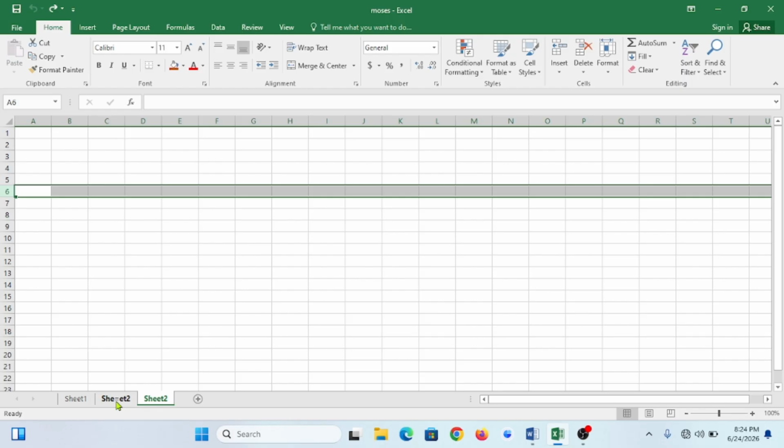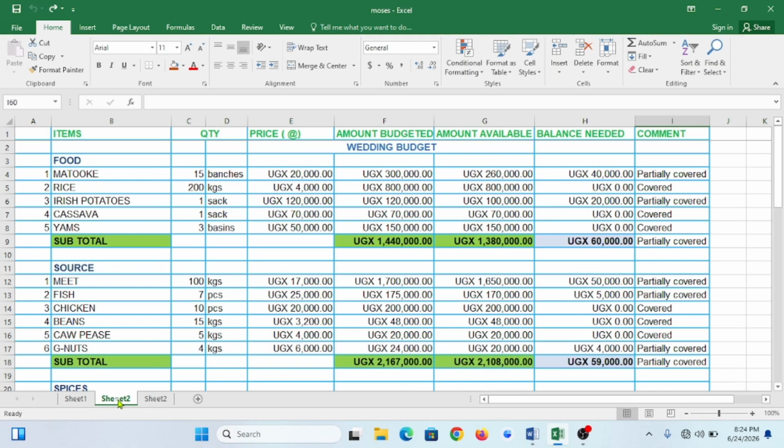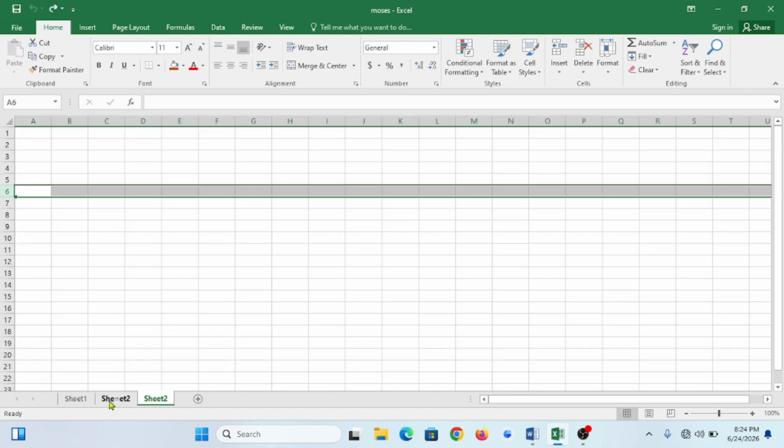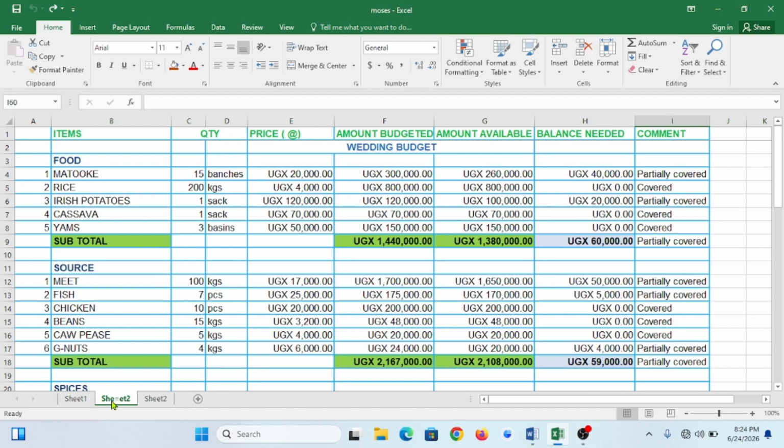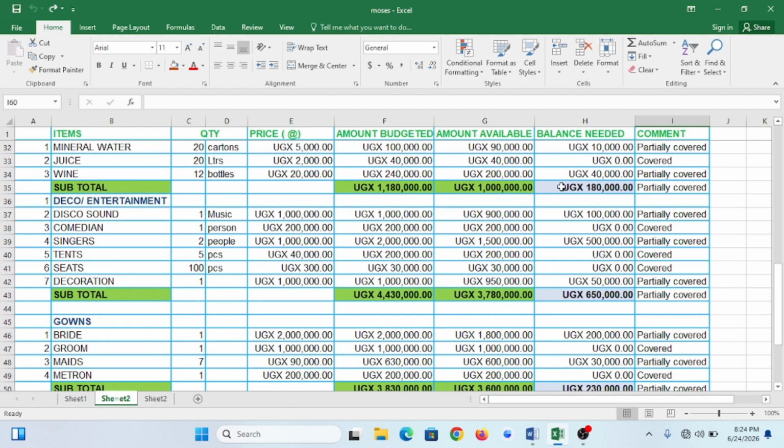Here you can add as many sheets as you want. Like when you are in Microsoft Word, there are what you call pages; here we call them sheets. In my Sheet 2 here, I developed a wedding budget. What does this wedding budget do?